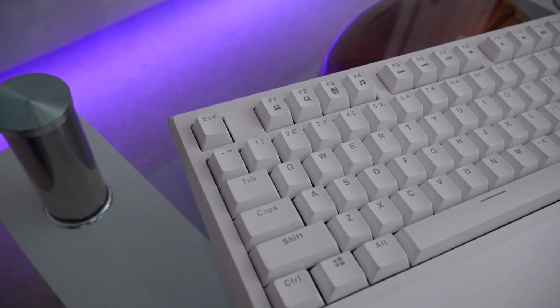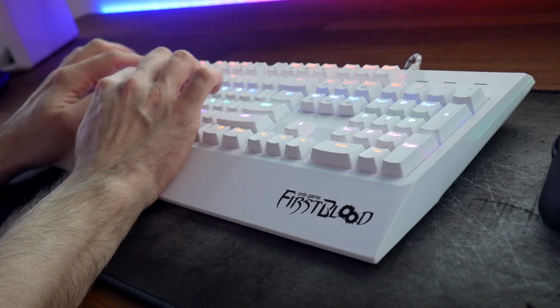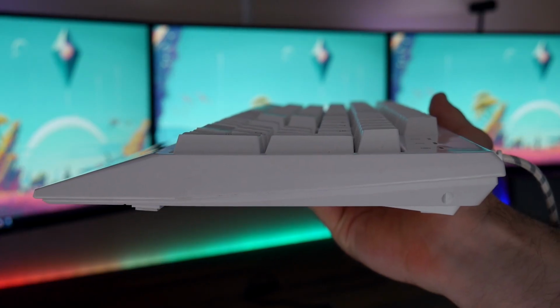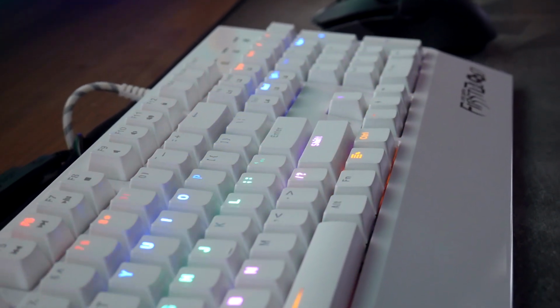So I'm going to get straight into the design. It's very striking with an extremely glossy all-white chassis. We have these nice angular edges which make it look quite modern, and the whole thing is just very smooth. There's no screws or bolts sticking out anywhere, it's just a very simplistic design.